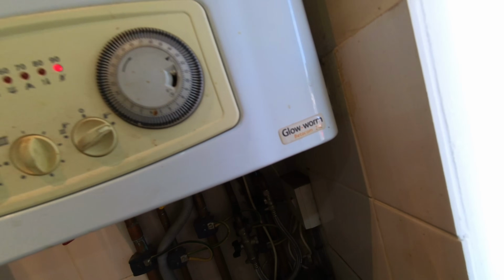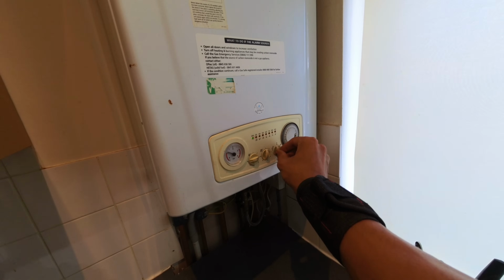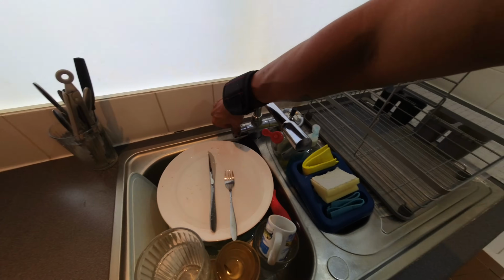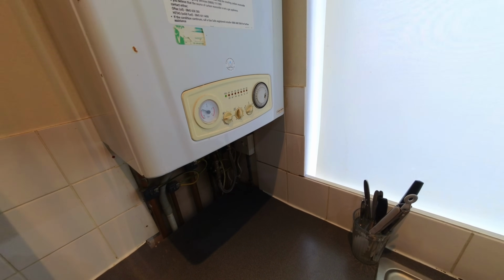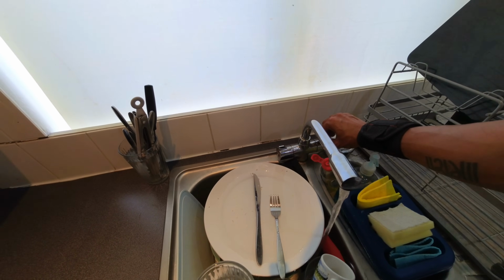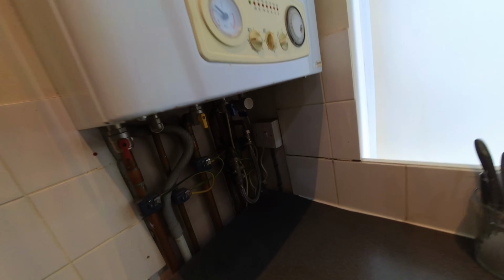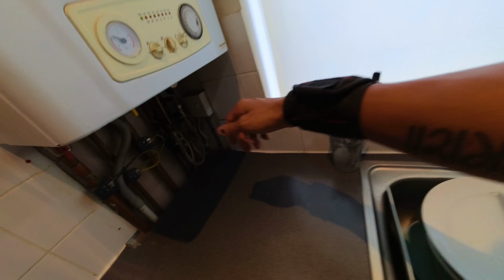Right, this one, I've got a Glowworm Betacom 24C, flame failure light. So first thing I'm going to do is reset that. Okay, now let's run hot tap. Just make sure I've got that pipe the right way as well. Okay, so that is the hot, so it's piped the right way.